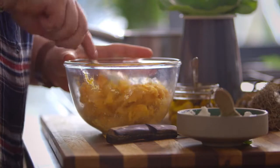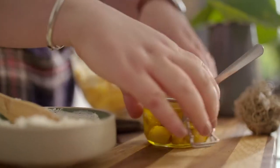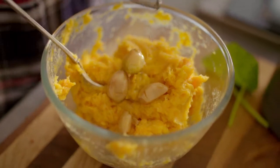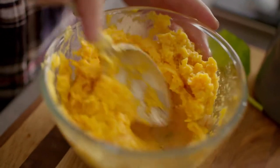Another thing you can do with the confit garlic, and what I have here is some beautiful pureed butternut squash. It's quite rustic because you can serve it with any kind of stew or braised beef, but what I'm going to add to it is the beautiful confit garlic. Sometimes you don't want to see a whole clove of garlic, it kind of freaks people out, so I'm going to actually just mash this in.